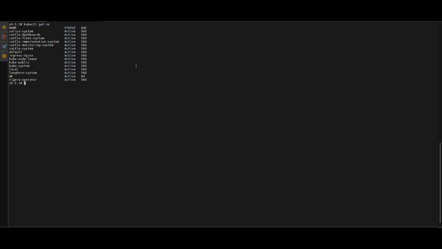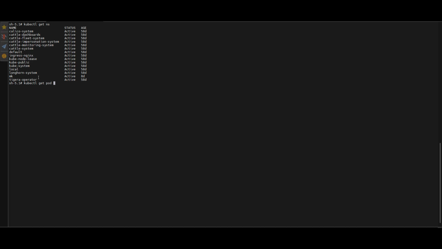To review the logs, log into the Kubernetes controller server using a user who will be able to connect to the Kubernetes API, and then list out the namespaces using kubectl get ns, which will list out all the namespaces. Find out in which namespace the application is deployed. So in this example, I have deployed the ITOM application under the MK namespace.